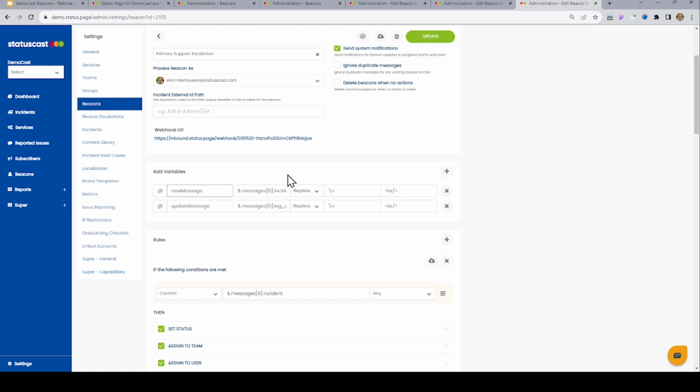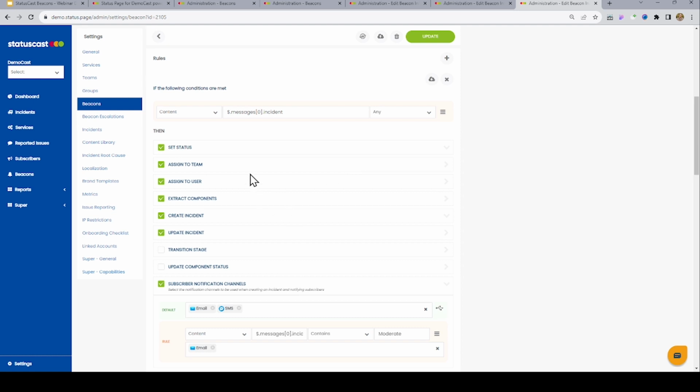So I have a simple transform example here where PagerDuty sends me escaped new lines as \n. And for the purposes of my status page, I deal with HTML. So I want to replace any \n for a new line with the line break HTML that we would expect to normally see. This just lets us clean up some data that we might not have control of. Some systems are just going to send out the version of which they have. So rest assured you can mess with the data a little bit as well to get it in the format if it's not already in a usable format for you.